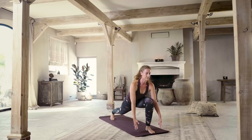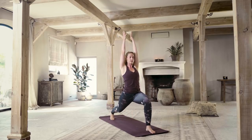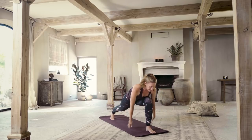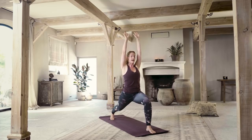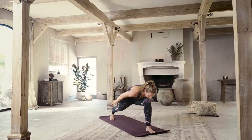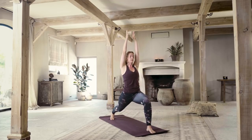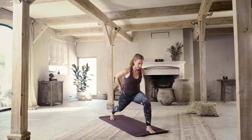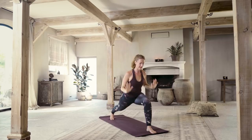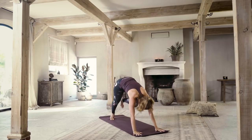High lunge here. Lift your heart, lift your hands. Breathe. Exhale, sweep the hands down and back. Inhale, rise up. Exhale, sweep down and back. Inhale, rise up. Exhale one more time, rising up with the breath. Interlace the fingers behind your back, heart opens. Keep the heart lifted, lift the hands — crescent pose. Breathe. Hands to the mat, inhale, exhale, downward facing dog.